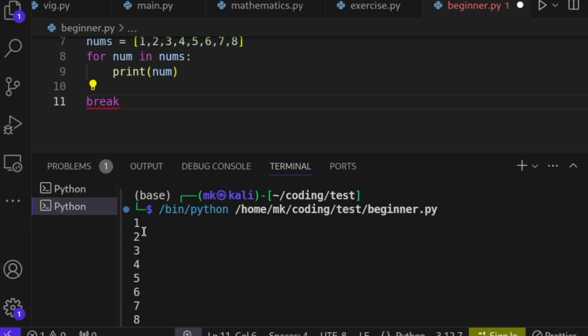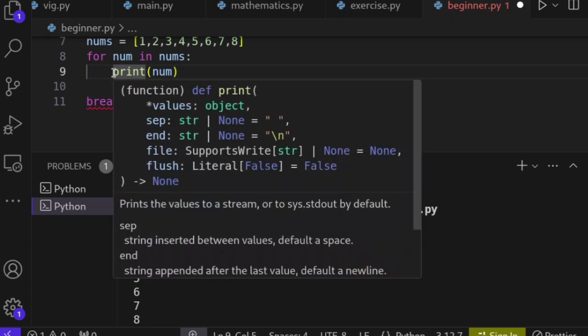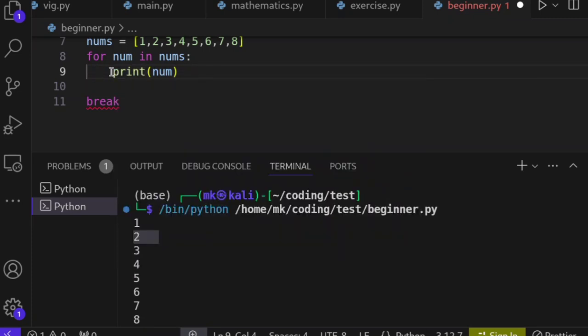So let me give you the answer. The reason is that whenever we run this print, it's going to print the element. If we run it again, then the next element is going to be under it. Since it's iterating, every time we are stepping step by step, it prints it and shows it under the other. So this is how it works. It's not going to run at one time. It's just going to run multiple times. Exactly, I understand.